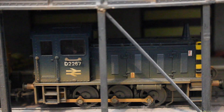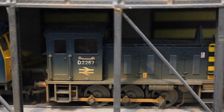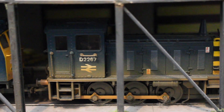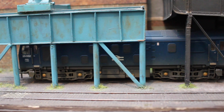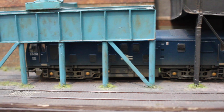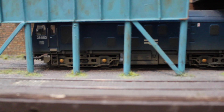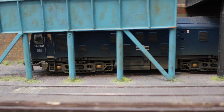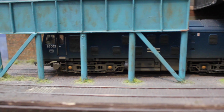This is the 22 67 - I mentioned this very locomotive before, more in the conservatory. This is the factory weathered release in BR blue, the only version they released factory weathered in that livery. Hiding underneath the gantry crane we've got 25052, a factory weathered Bachmann release of the Class 25. I believe this was the very first release that was factory weathered and had direction-controlled lights, so the Class 25 has evolved quite a bit since it was first released by Bachmann.